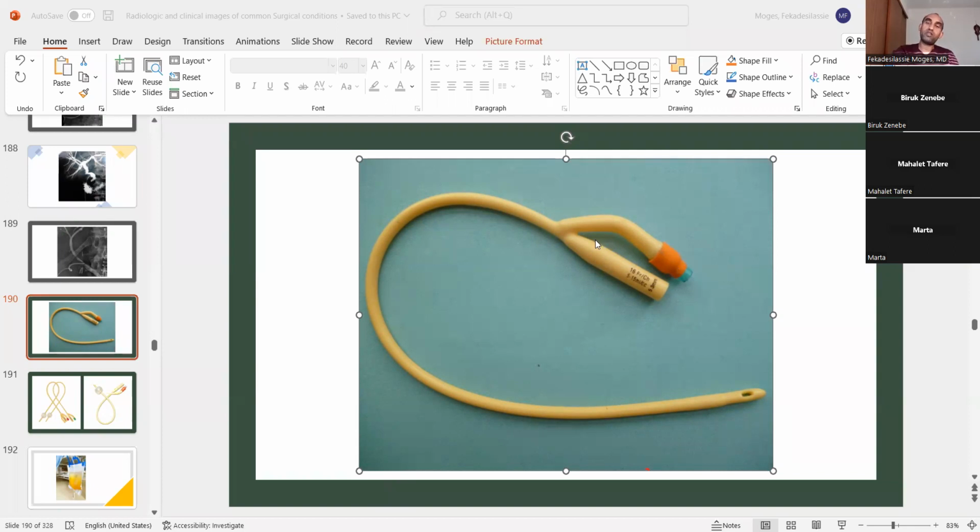So this is the port through which you inject air or some saline or water. We prefer some fluid like saline or distilled water, mainly because the water stays within the balloon. With air, sometimes through time when you pull it, some leak may happen and it may slip, but it doesn't slip if you have inflated it very well. So this is the port through which you introduce the fluid or air to inflate the balloon, and the balloon keeps it in place.